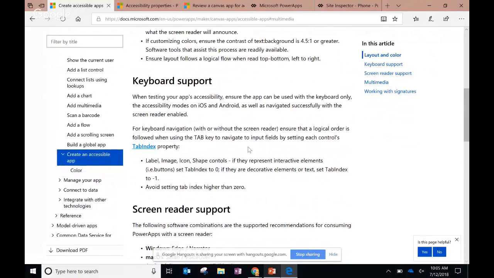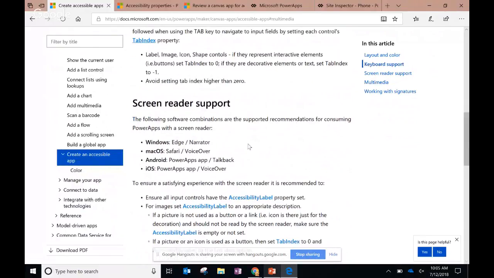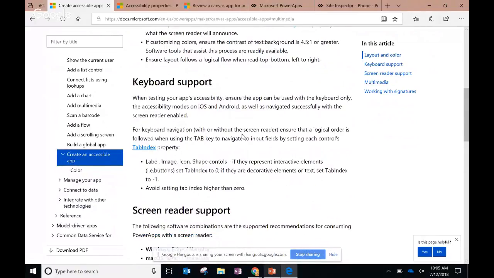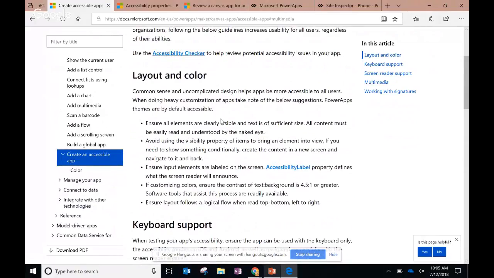Yeah. And so the other items, so I talked about keyboard support and screen reader support, but also layout and color. So for anyone, not just people who may have vision trouble or limitations, ensuring that you have proper contrast between especially text and background color can make the app a lot more usable for people. There's a reason why by default everything is black text on white background.